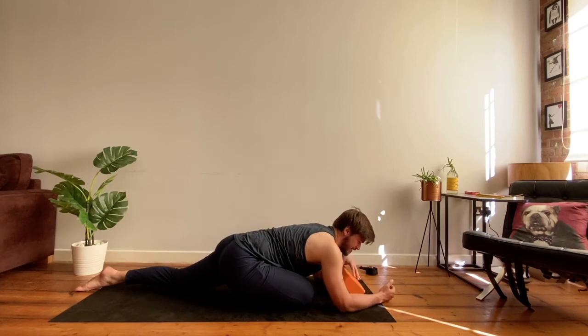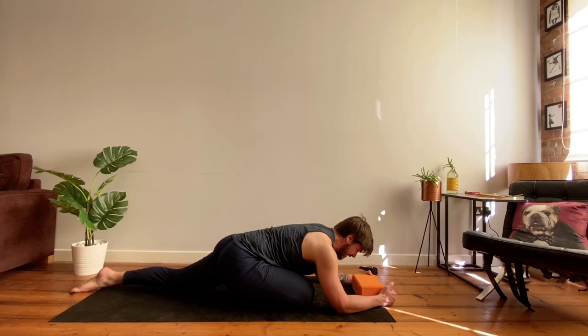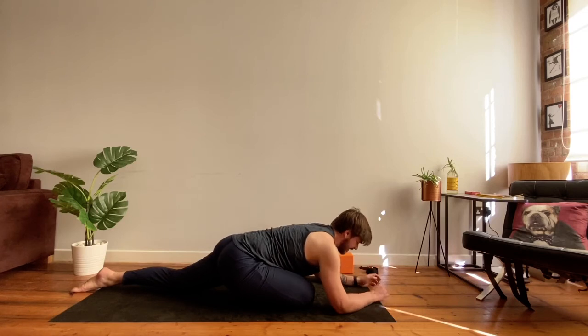And maybe in that first minute or so, your edge has moved. So maybe you want to bring that left leg further to the back, opening the hips a little bit more. Maybe now you want to remove that block from under your head. It's okay to find a better position after a few breaths.